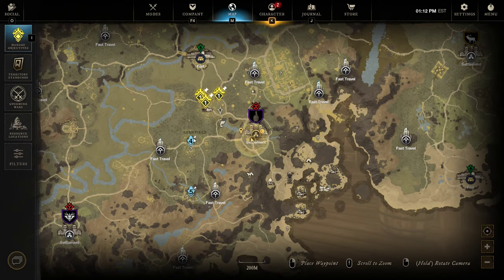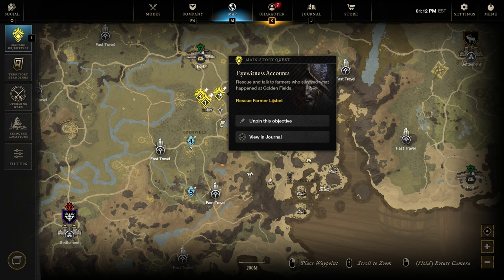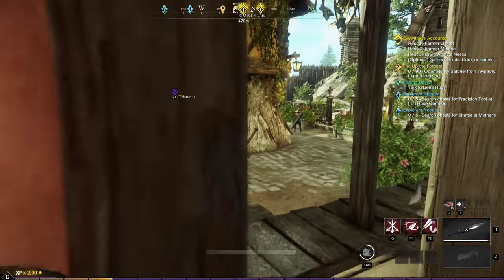Today we are going to set out and take care of this side quest here. We need to get some precision tools at Iron Rose Garrison. Then I think we're going to head north and find our surviving farmer at the Golden Fields and find out exactly what happened there. But yeah, we'll do the side quest first.